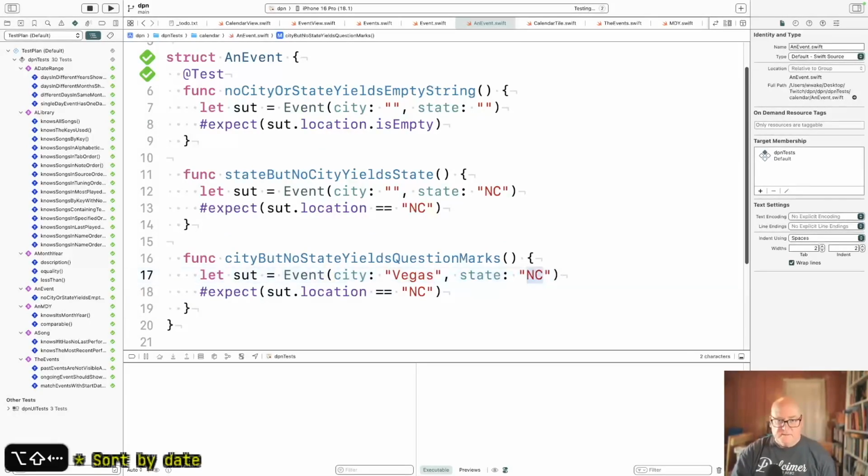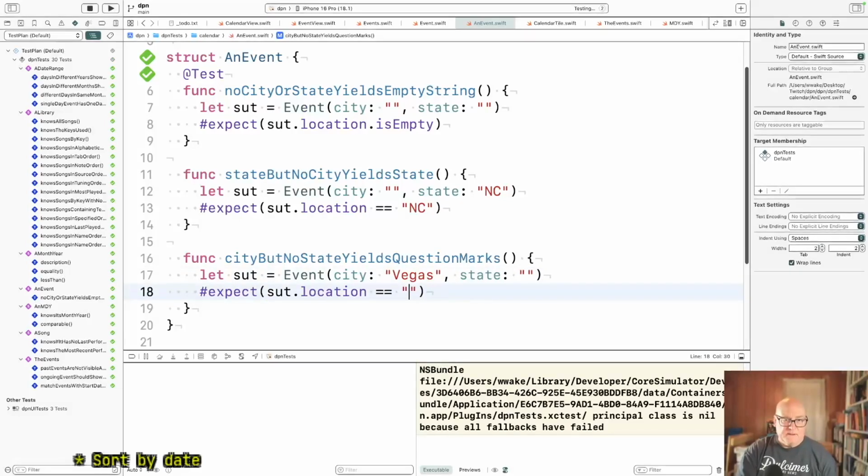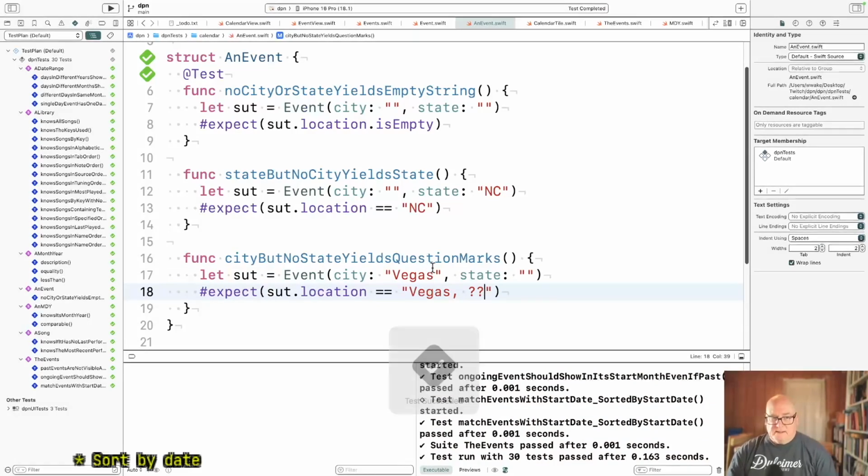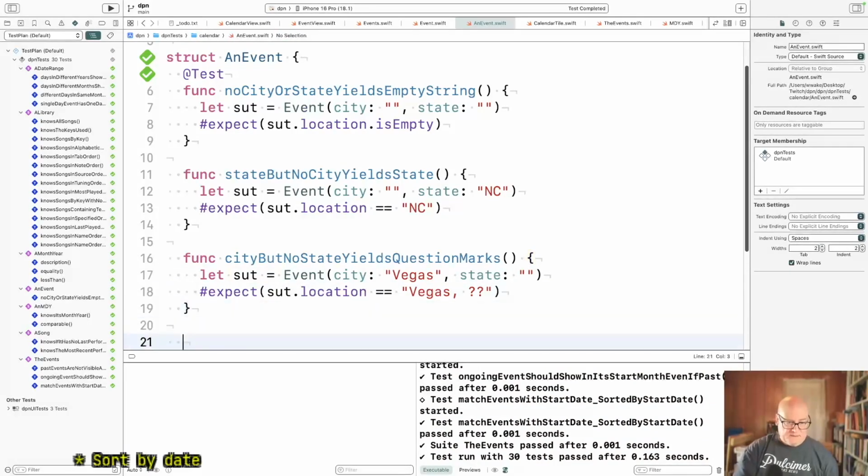Vegas and state empty. I want it to say Vegas somewhere, I guess. And then the good case, city and state yields both.